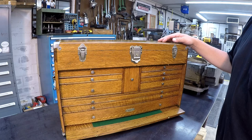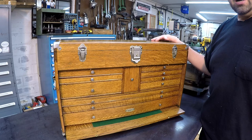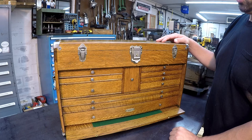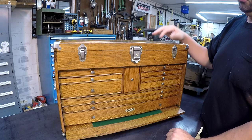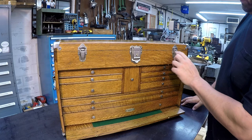I'm real happy with the way this restoration turned out on this tool chest. I just think it's absolutely beautiful. And Paul did a great job. He is definitely a great craftsman, a master craftsman with what he does. And I think he did an awesome job explaining the process of how to restore a box properly and the things that you want to do and some of the things that you don't want to do to these old Gerstner tool chests, leaving some of the things original and maybe some of the things that you do want to replace in it, like these hardware pieces right there.